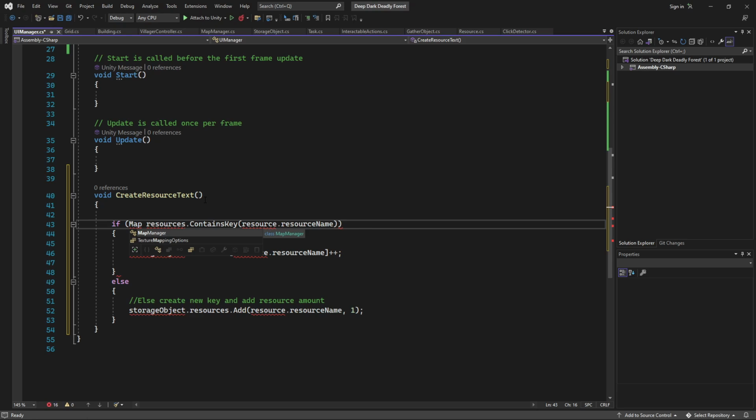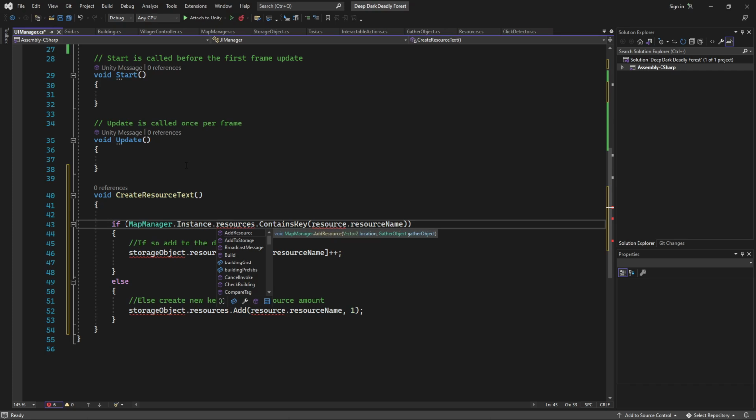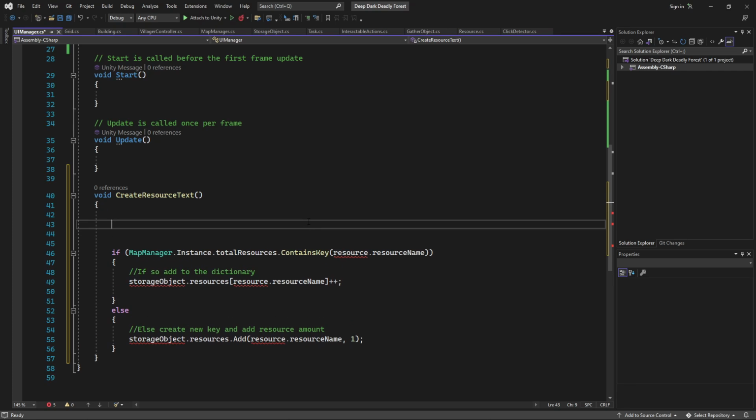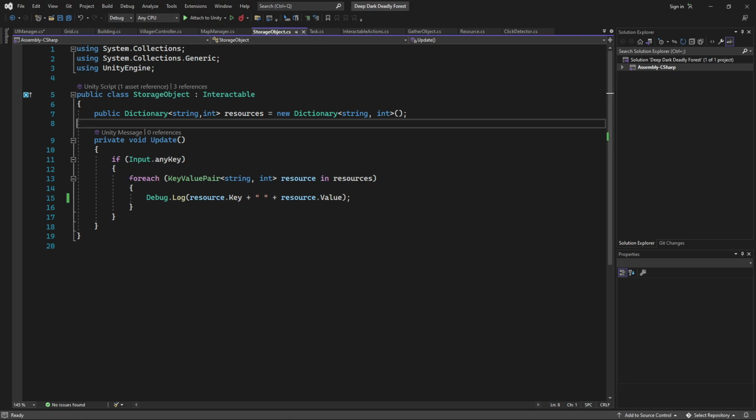I think we want to do map manager dot instance. So we're going to get the instance of the map manager and get the total resources dictionary there. No, that's not what we want to do. We want to loop through, I think we want to loop through each of them.